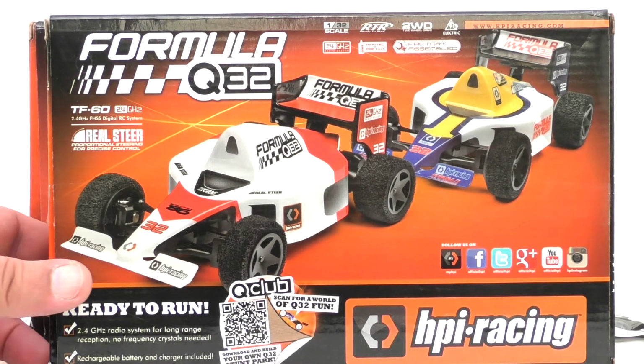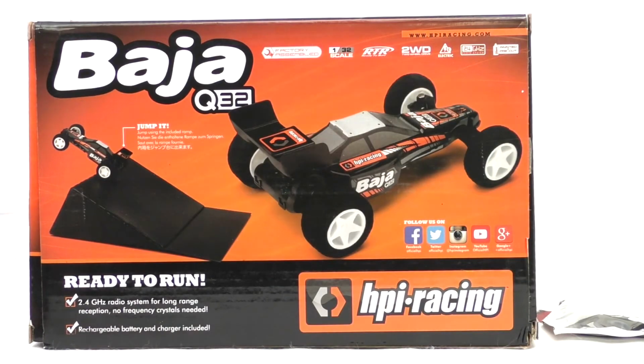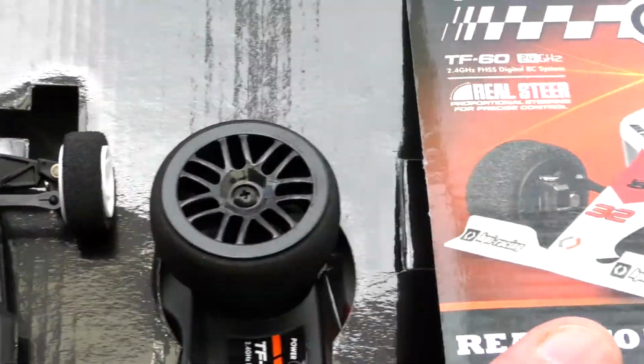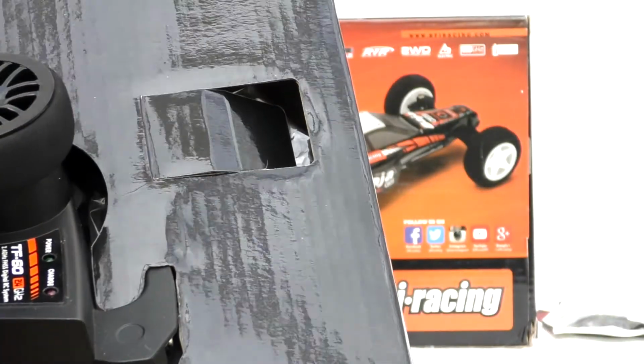Chassis are more or less the same, guys. So let's crack it open, have a quick look. Alright guys, I might do a full unboxing of all the cars that I've used for this vid, especially if the video becomes pretty successful, then I will definitely show everyone how and what I've been doing. Alright, so here we go, here's the reveal. Woo! Pretty simple setup, guys.